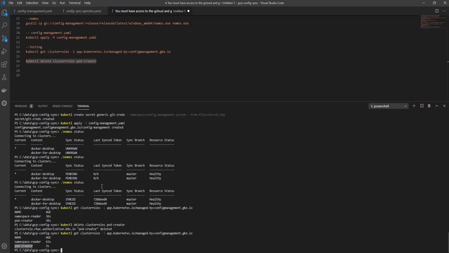This will be very useful especially for cluster operators who manage a single cluster or a multi-tenant cluster, or manage thousands of clusters, and they don't have to do anything manually. They can just write all this configuration as code, put it into a Git repo or any other repo, Bitbucket, GitHub, GitLab, and then run this config sync operator, and it will automatically sync it.